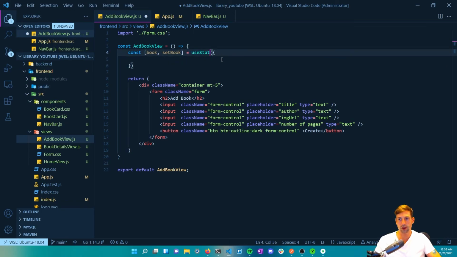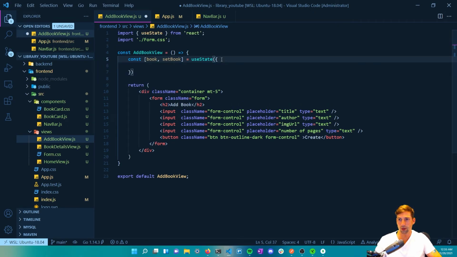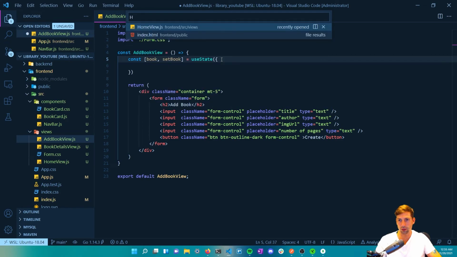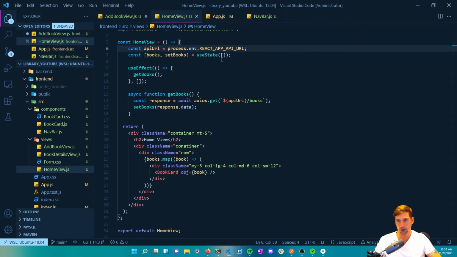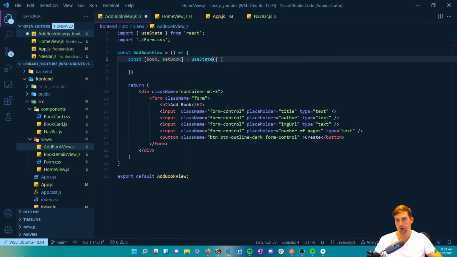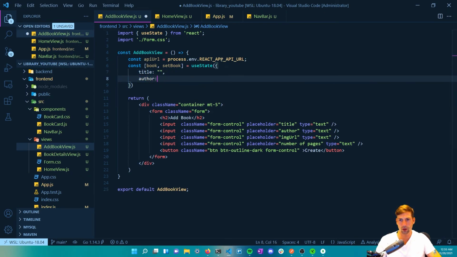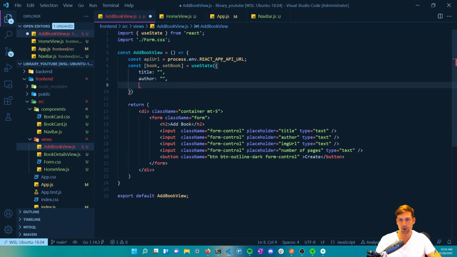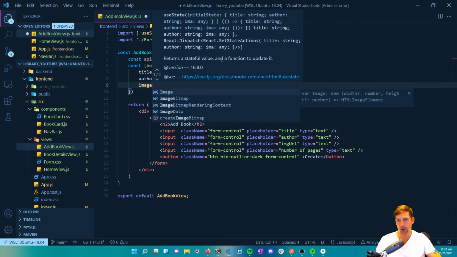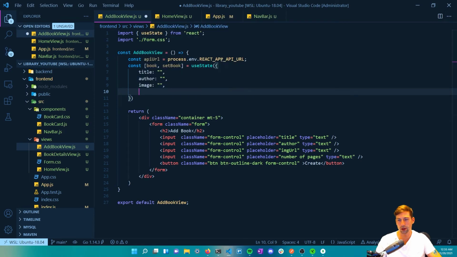So I'm going to need my useState from React. I'm also going to copy paste the API stuff from here, and that should be fine. Now we have title, which will be an empty string initially. Author, same, empty string. Image, empty string.